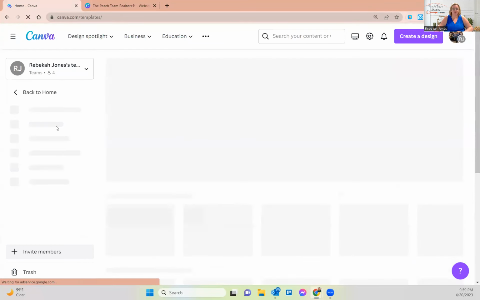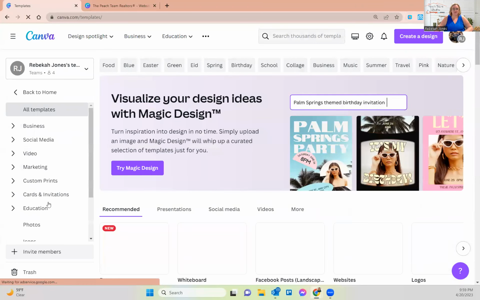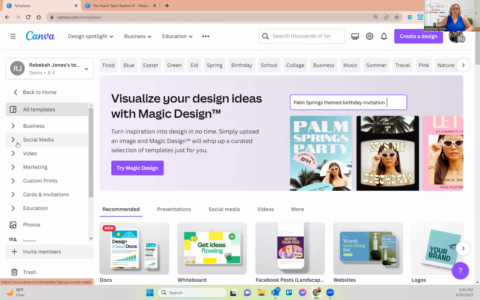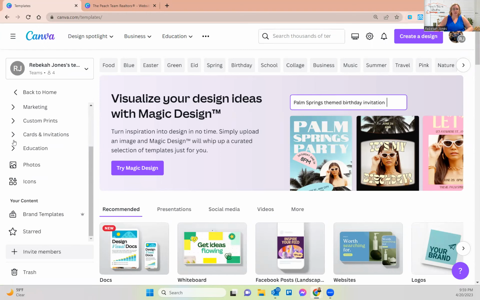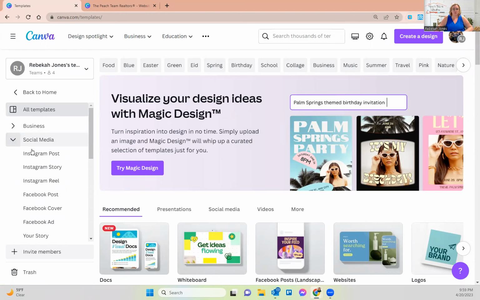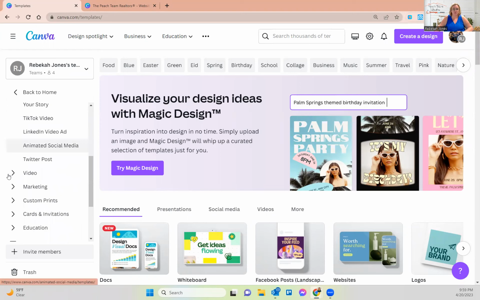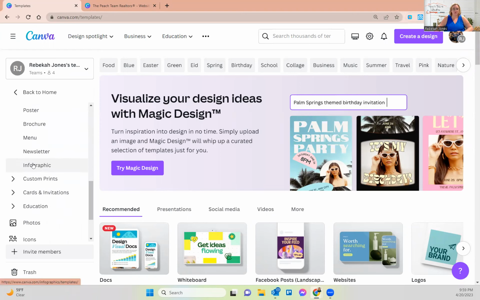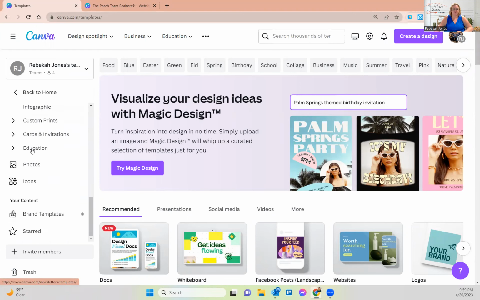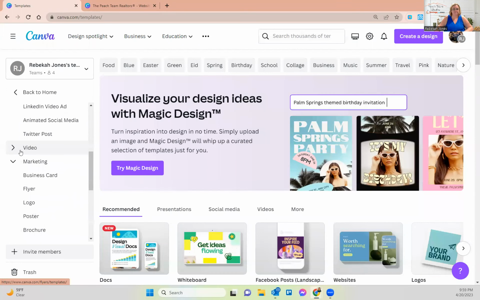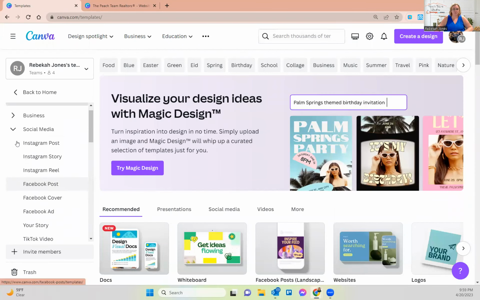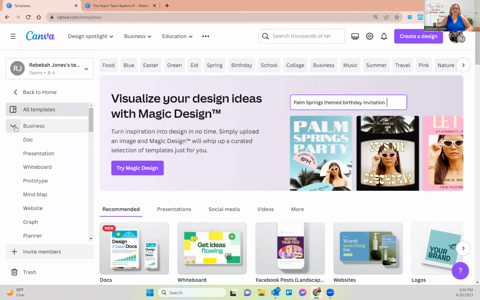So we're going to click on templates, and then from here it's going to give us some options to filter in this area here. I was filtering out social media, then marketing, and then website. It is under business. So let's do that again.